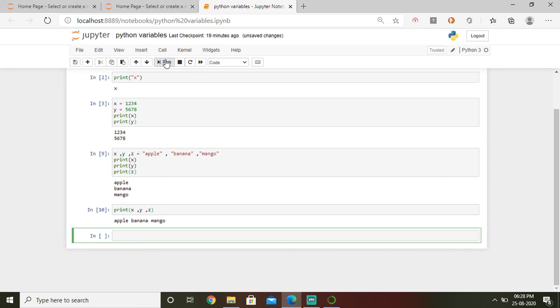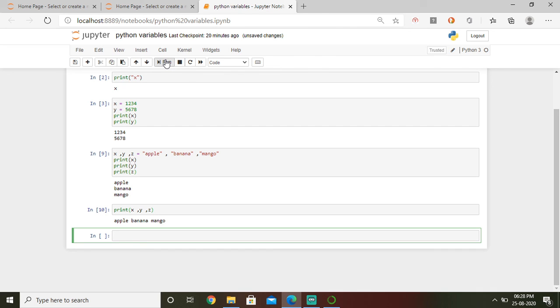Okay, as you can see, in the first example we got in the list, whereas in the second example we got in the line. That is because in the first example we printed one by one, which made it come in a list, whereas in the second one we gave one command, so it came in a line. So one command comes in one line. Here we have given 3 commands for 3 variables, so it's come one below the other.